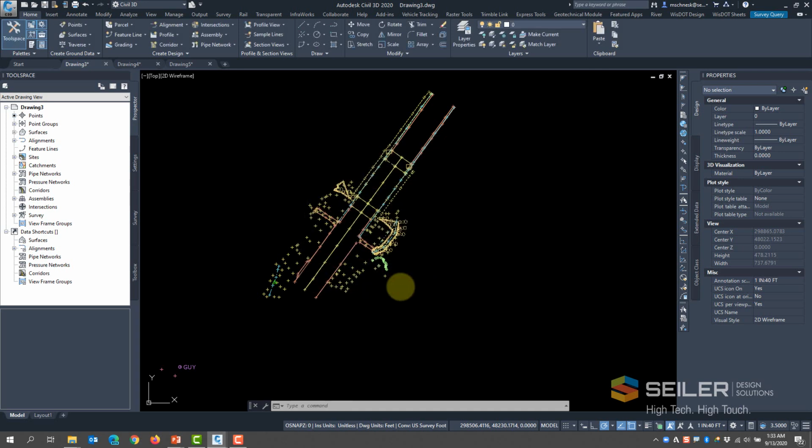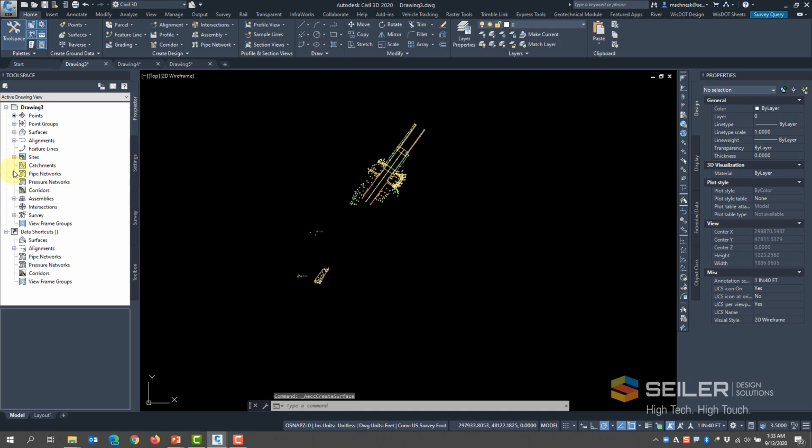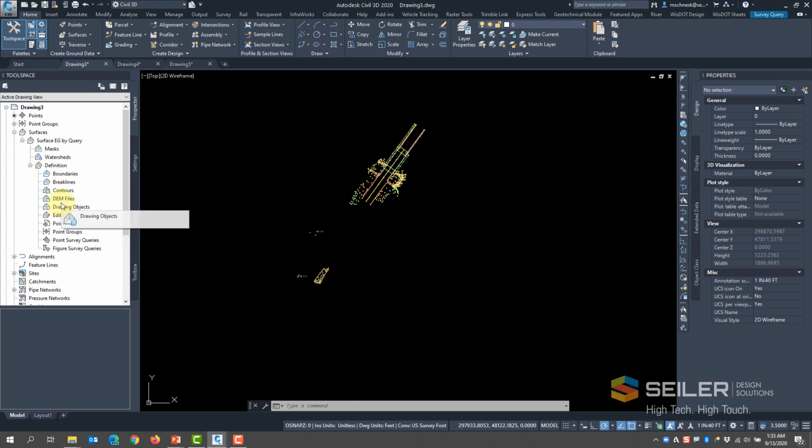Perfect. All right. So now instead of definition, normally my definition, if I was used to doing this, I might come down here and add my points. I have these as a point group, and then import my point groups, and then my break lines, for my break line points. But now down here at the bottom, I have my point survey queries and figure survey queries.